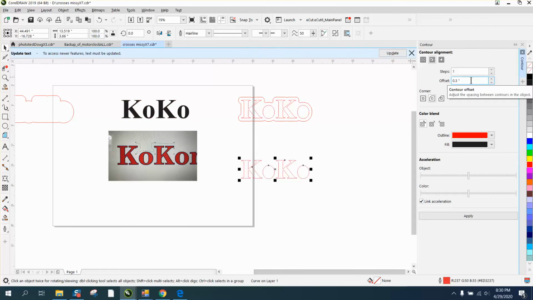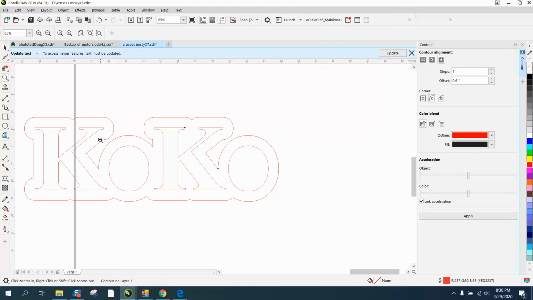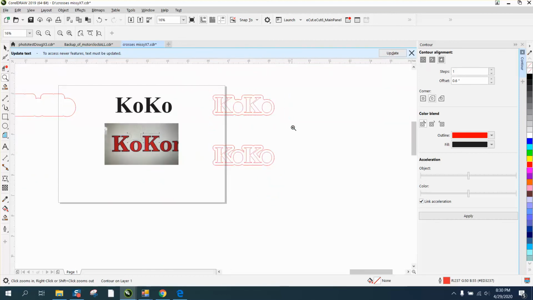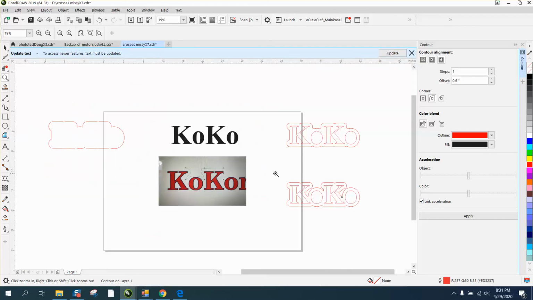Now let's contour. So we did 0.9 and we came back 0.3. So let's go to the outside 0.6, rounded corners. See, it doesn't quite get there because it's getting so close. That's the exact same contour, with the exception that we went way out and then we came back 0.3. So we went out 0.9, we came back 0.3, which is 0.6 of a contour. But you can see there's a lot more detail in this because it was closer. And when we went bigger, you can see the result. I hope that made a little bit of sense, and thank you for watching.